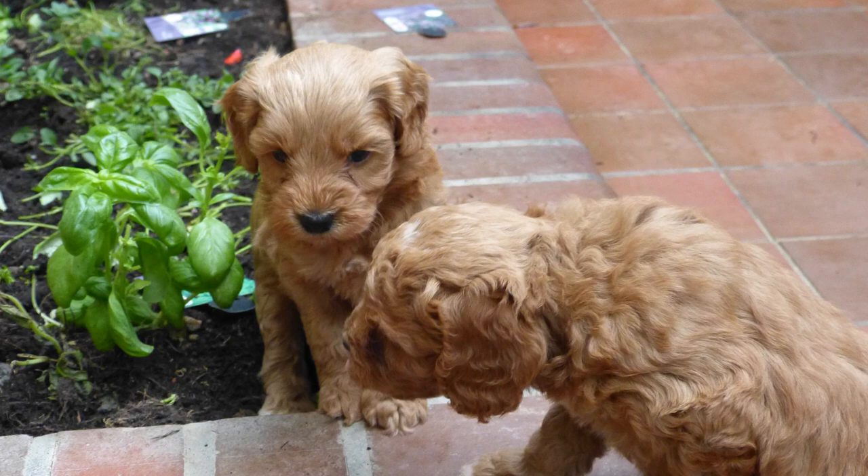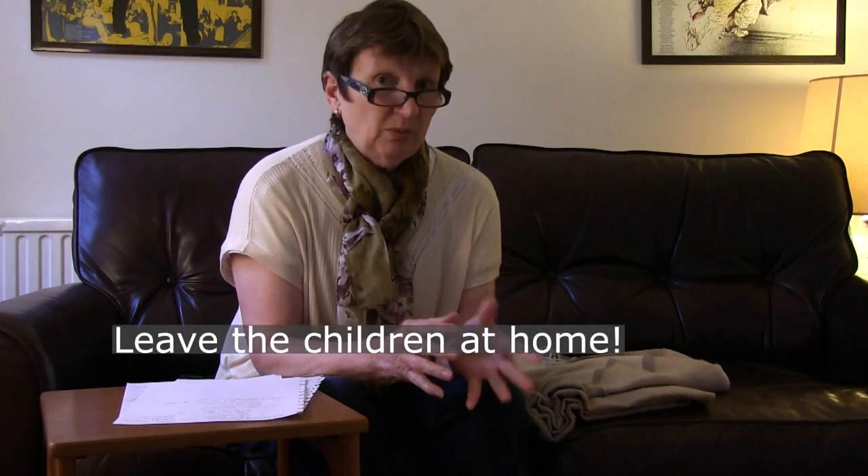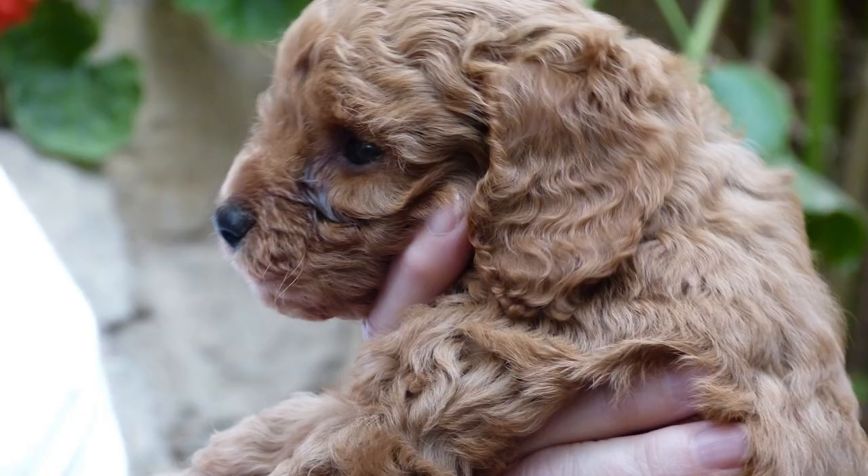Often people won't let you visit the puppies until they're about three weeks old — they're very vulnerable and you don't want people trekking through. At three weeks their eyes are open and they're starting to move around; up till then they're just little lumps that sit and squeak. When you go along, you want to see how the puppies are interacting with one another. Don't worry if they're all sleepy — ask if they've just been fed. See what their conditions are at that first visit and then go along again to pick out the one you want.